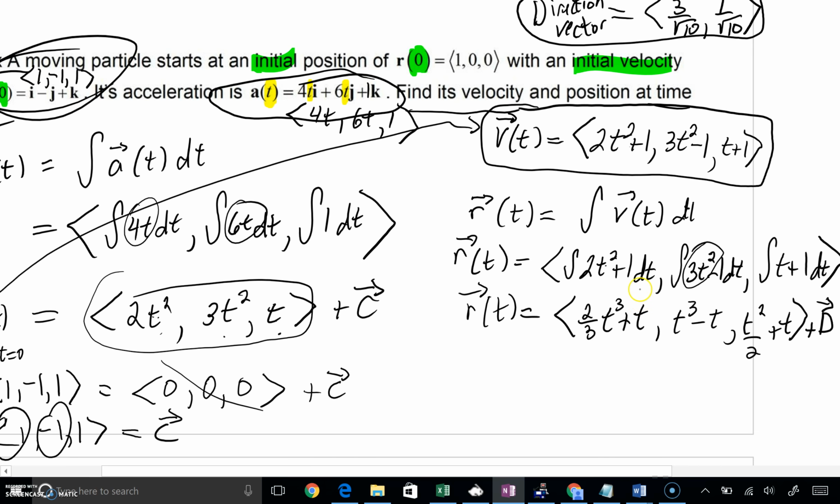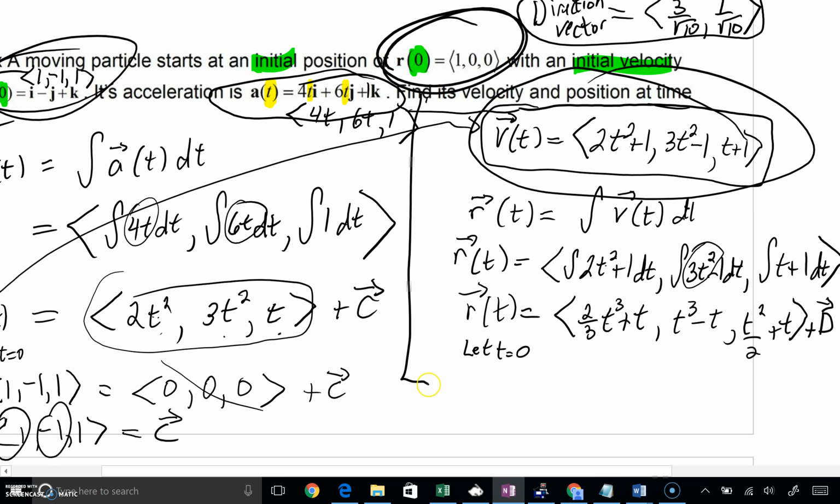But look, it's never a bad idea, just like we've talked last year, to keep checking that you didn't make a silly mistake. You could take your derivative right now to make sure you're back to your velocity vector. It would only take a moment to see that. But look, if we were to let t equal 0, you know that your initial position is 1, 0, 0. And if we were to plug in a 0 into this vector here, you'd see 0 cubed plus 0, with the 2/3 out in front. That's just a 0. My goodness, I get a 0 right here. I get a 0 for the z component. Again, that just completely wipes out.